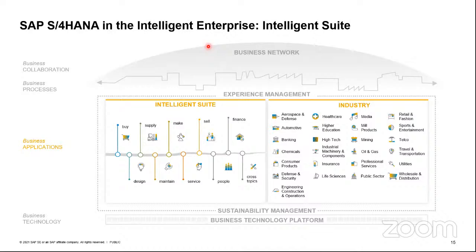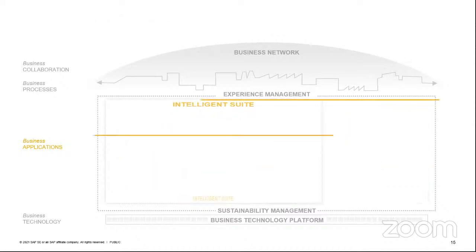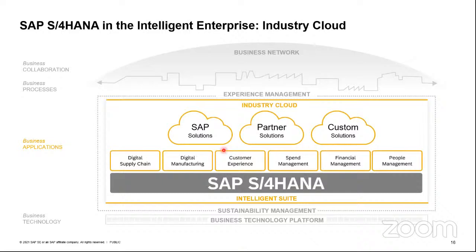So the industry cloud is where you can get solutions from partners as well as SAP to extend solutions that are there and provide linkages between things like the business network and intelligence suite, etc., in addition to standard integration. Now, therefore, the whole business applications portfolio will have cloud components as well as industry cloud components, as well as SAP solutions there. You have partner solutions there. You can also build custom solutions there. And then from an intelligence suite perspective, at the digital core is SAP S/4HANA, and then you have the LOB solutions, digital supply chain, digital manufacturing industry 4.0, the customer experience solutions, spend management, etc.